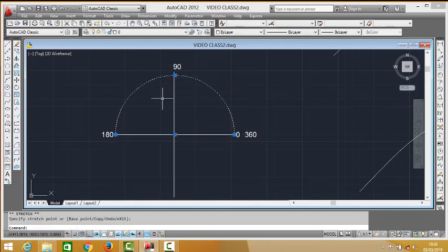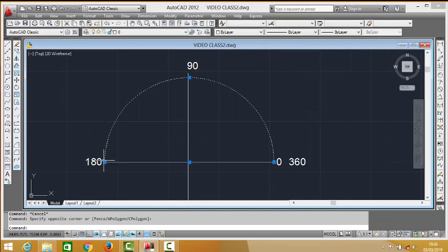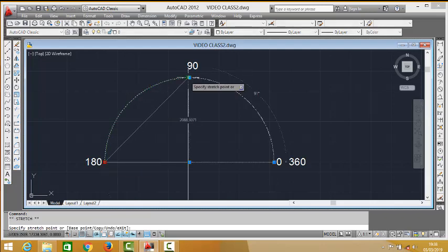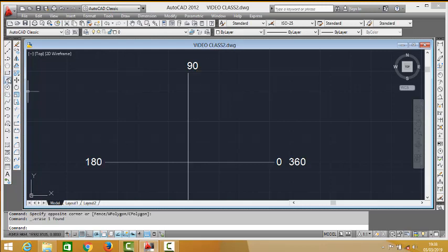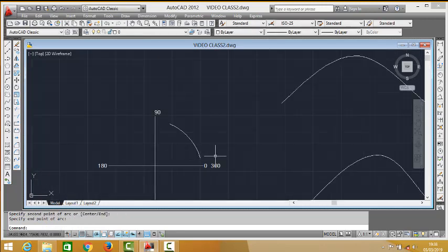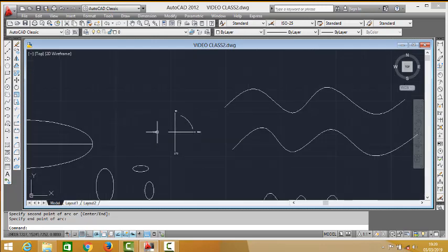Let's delete all this ellipse arc and take a fresh one. Assuming you have your ellipse arc somewhere like this, you know that for this ellipse arc, the start angle is somewhere at 10 degrees, and then the end angle is somewhere at 65, 70 degrees. You see, it is between 0 and 90 degrees. So that is just the concept of start angle and end angle for an ellipse arc.